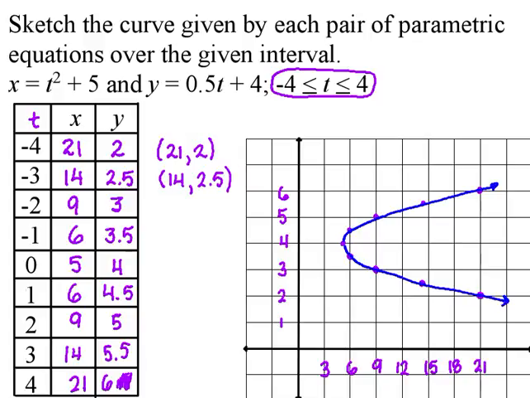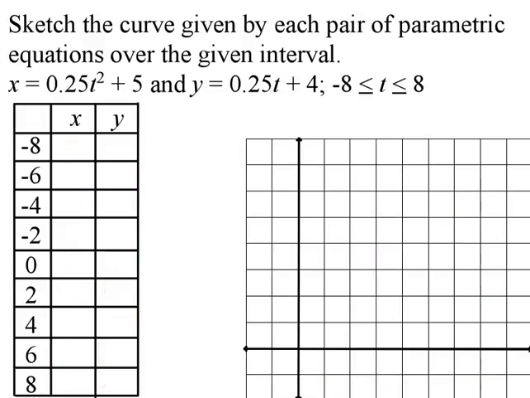So we're going to do another one just to make sure you have it down. Okay, this one's going to be a little different because if you notice here, t is between -8 and +8. So instead of actually looking at each individual point, I'm just going to go by 2's. So I'm going to go from -8 to +8 by 2's. And I'm just going to plug those values in. Now, notice that 0.25 is actually represented by 1/4. I use the 0.25 so I won't have to put in the fraction on there.